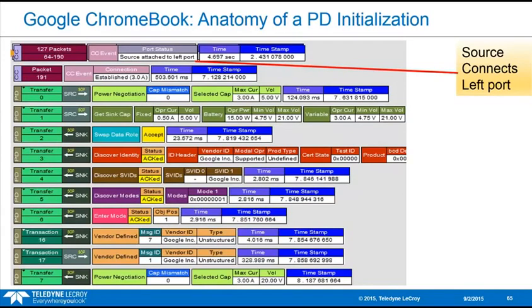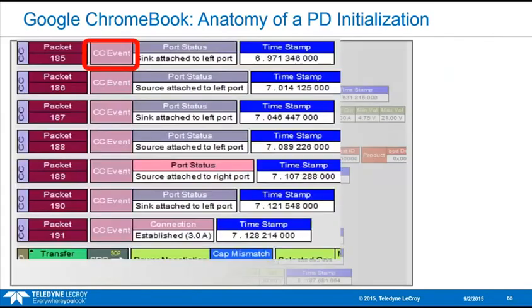At the top, we see the CC detection of the PD source. And as we saw earlier, the analyzer can capture these state changes on the CC line. They're labeled CC event. And if we unstack these, we'd see the left port is flipping between RP and RD terminations approximately every 75 milliseconds.